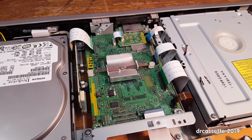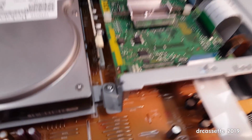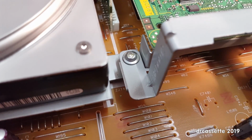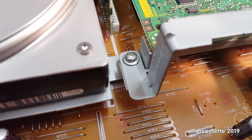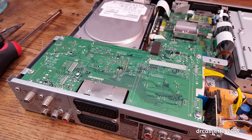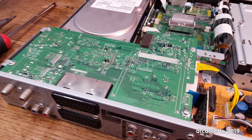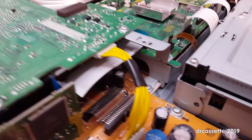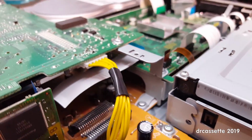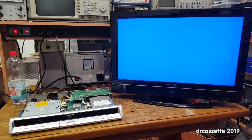I got this board reinstalled and reconnected, and yes, the long screw is right there, but a short one would not get any grip in that hole, so you can't get them mixed up. And this daughter board is back in place, and despite the much bigger capacitor somewhere down in there behind the ribbon cable, it does still fit. And now it's time for the test.